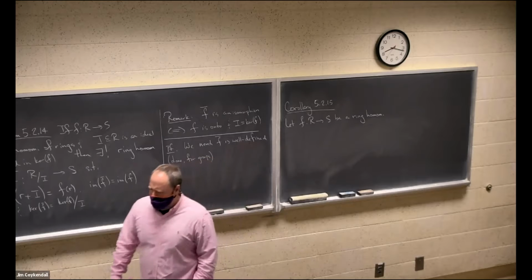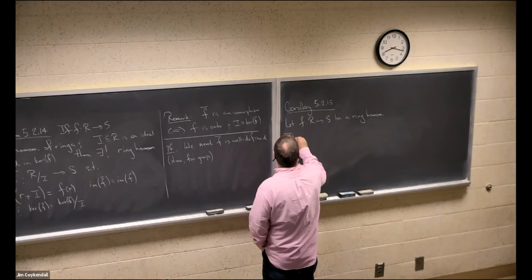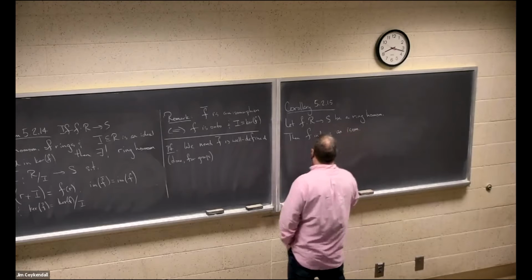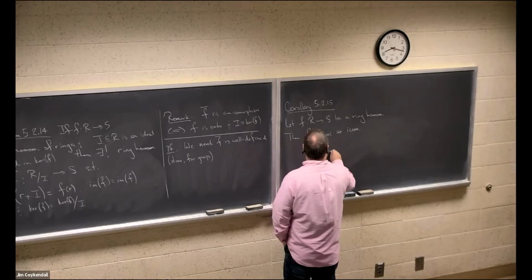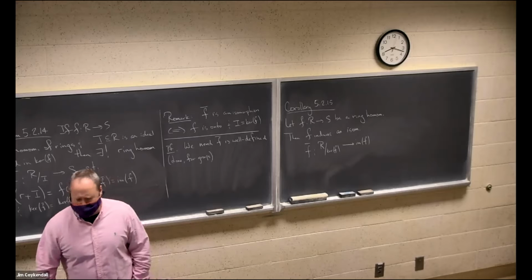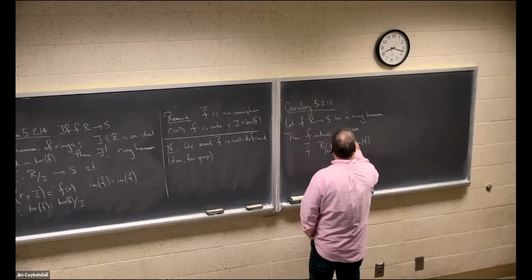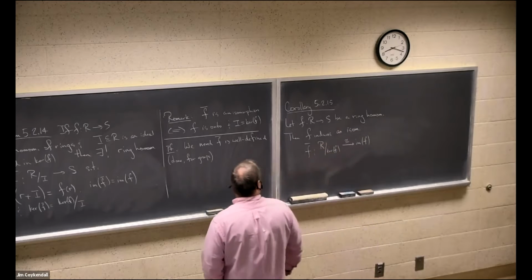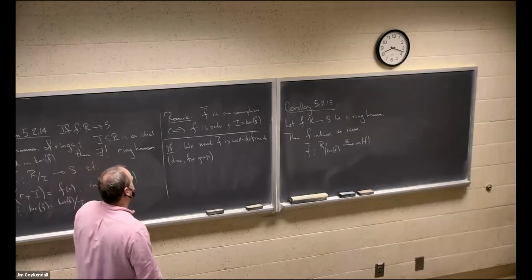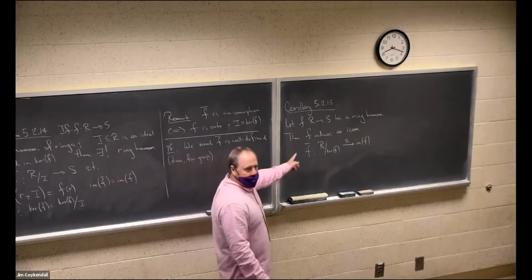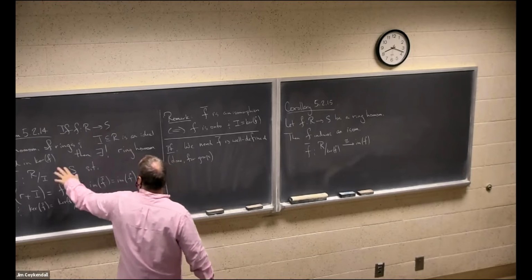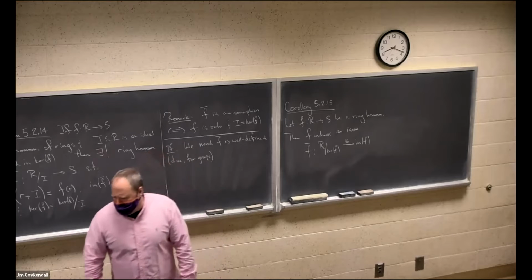Suppose that you have a ring homomorphism F from R to S. Then F induces an isomorphism F bar from R mod kernel F onto the image of F. Really, all you have to do to get this induced isomorphism is take the previous result and replace S with its subring, the image of F. If you do that, then the rest of it follows. That's the first isomorphism theorem.